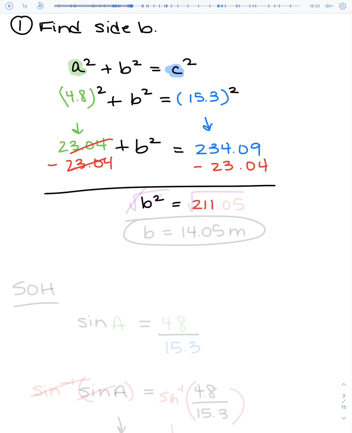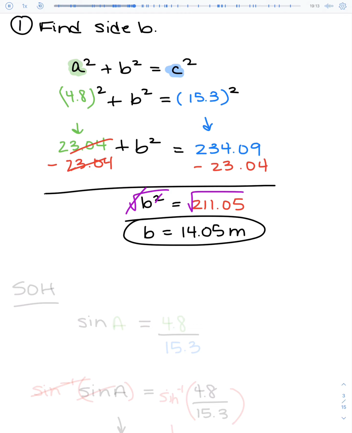which gets us 211.05. Now I've got b squared, I still need to get b, so I can take the square root of both sides of the equation to get rid of the squared, which will give me that b is the square root of 211.05. Let's see what that gives us. What that gets us is 14.05 for our side B, which, again, all the other sides are in meters, so is this one. So our missing side, side B, is right in between sides A and C. It's 14.05. You'll have to look at your MyMathLab to see how they want you to round, but I'm just leaving it at 2 decimal places.